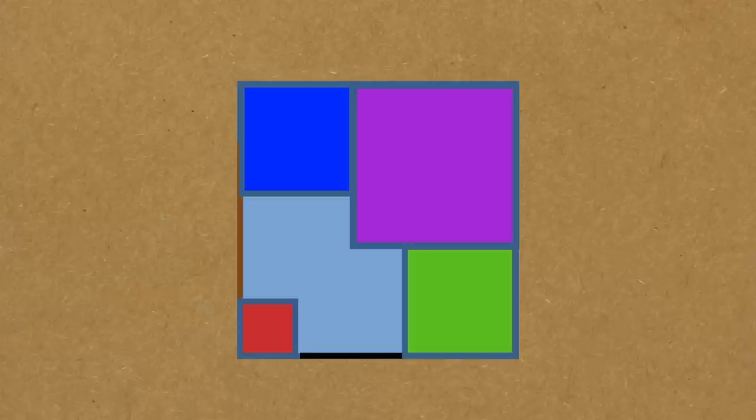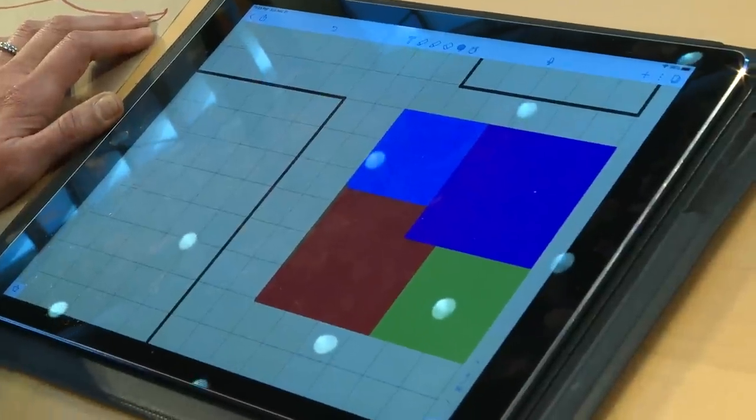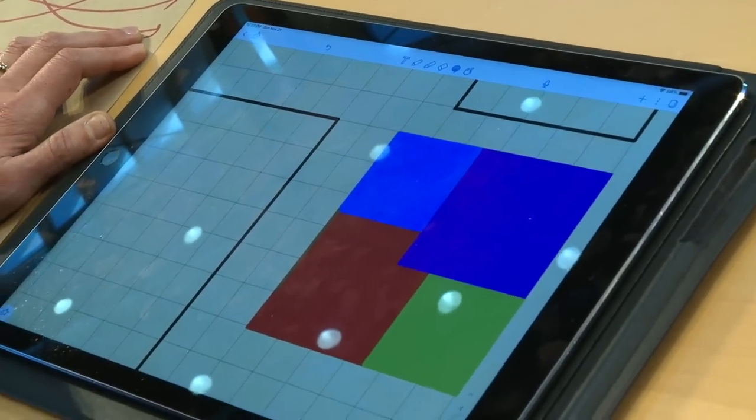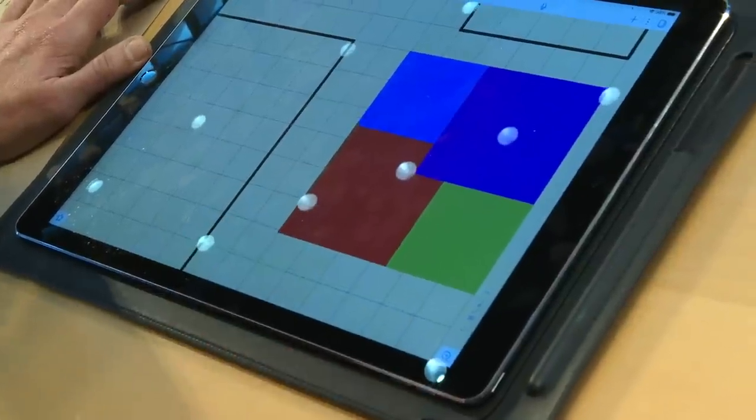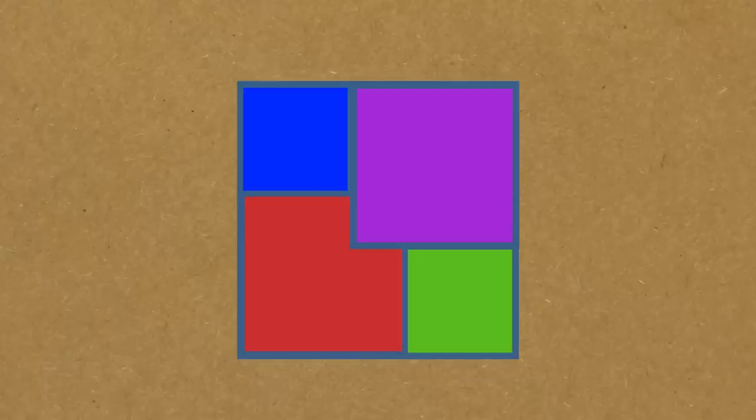And I start seeing trouble. Now, the red one is supposed to meet at least the green or the blue one. Not both, right? But if it starts meeting, let's say, the green one, what do we see? We have covered everything. There is no place for a fifth one and we are overlapping. If I do, for example, try to meet the blue one, I'll again do the same thing. So you need to label the sides probably x, 1 minus x and so on and so forth. Go around and really complete this argument. But visually, it is obvious there is no place for the fifth square anymore. So we cannot do it with 5. We cannot do it with 3. And for homework, show that you can't do it with 2.